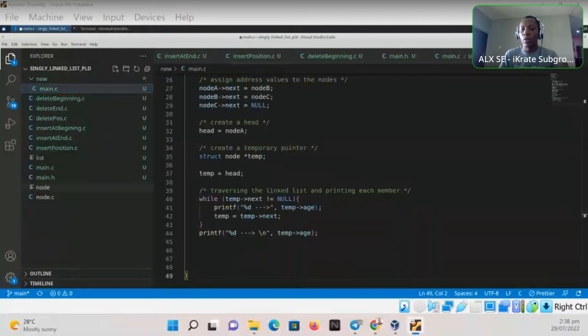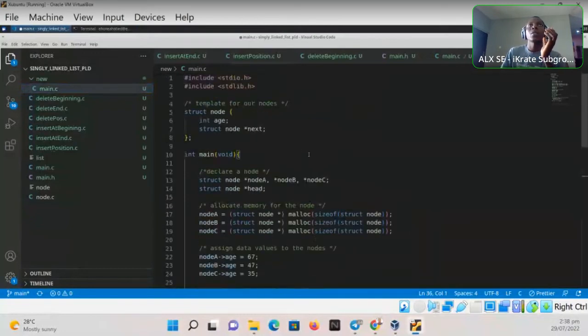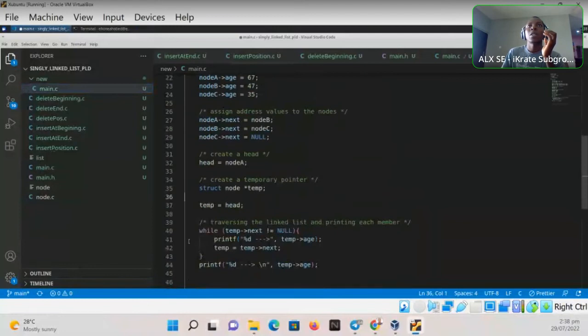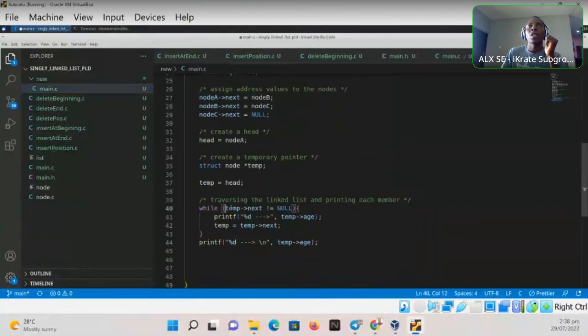Those of you who are here can go and check it out. The view is available. We created the list, then we even ended up traversing it, but for now, our interest is just in creating. Let me mention something here. During the last session, I was checking with while here, because our interest is in printing the values. I mentioned that there are a number of ways you can do it, but this is one of them. So we checked if temp next was equal to null or not.